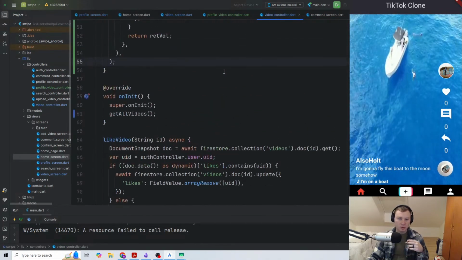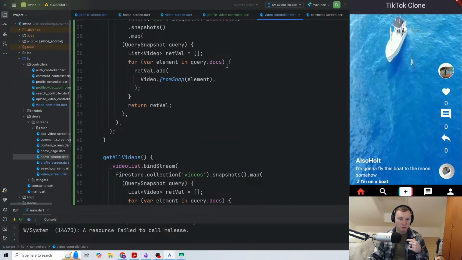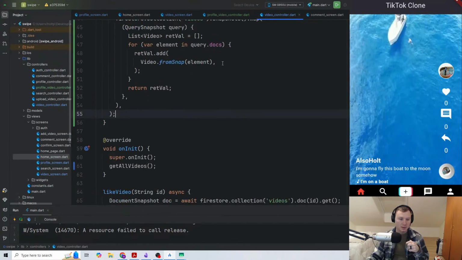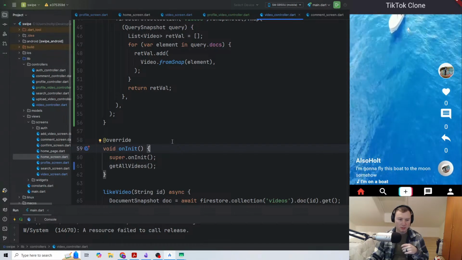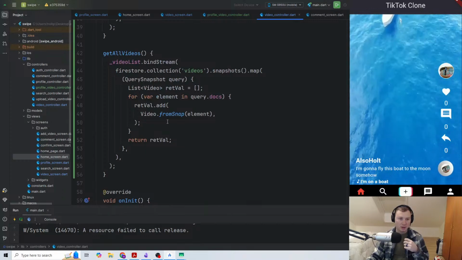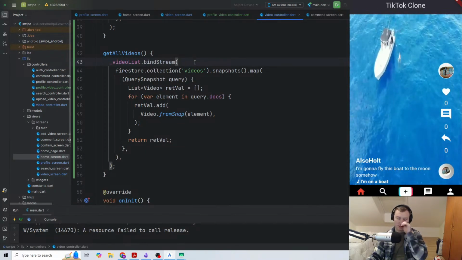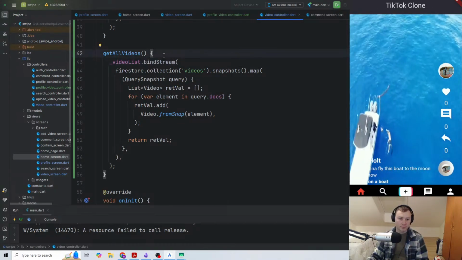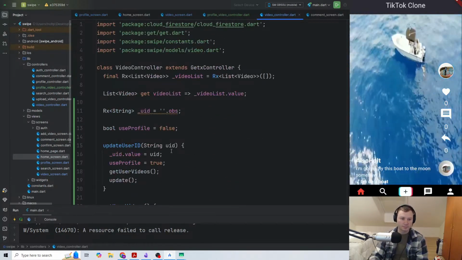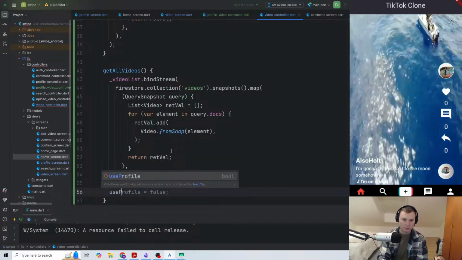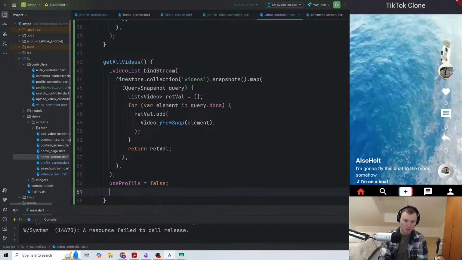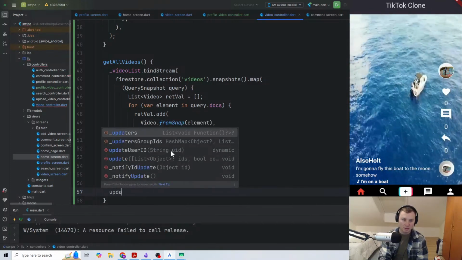So video controller, I need to on init get all videos, and get all videos is that. And then we're gonna do profile is equal to false, and then we are going to update.